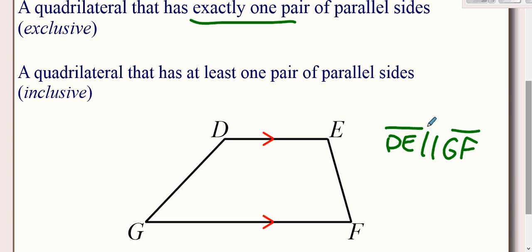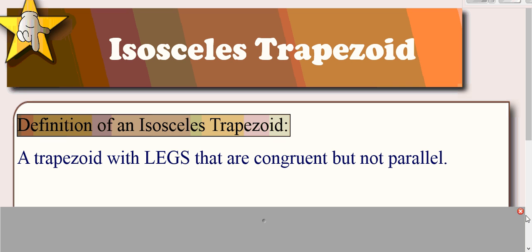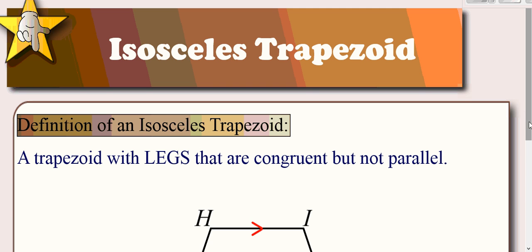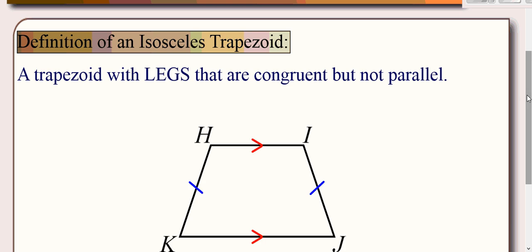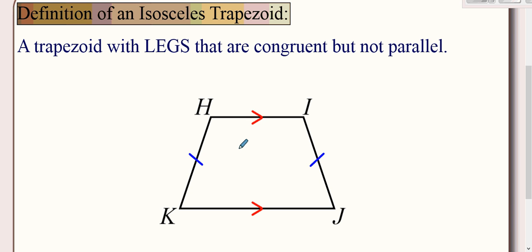There's a special trapezoid, isosceles trapezoid, just like an isosceles triangle, where the two sides, the two legs are congruent. That's what an isosceles trapezoid is. The legs are congruent. And that would be the non-parallel sides. So isosceles trapezoid would look like this. You've got the top and the bottom, parallel sides, and then the left leg and the right leg, those are congruent.